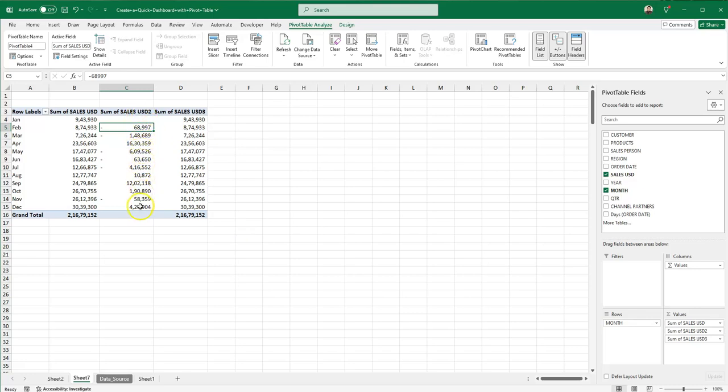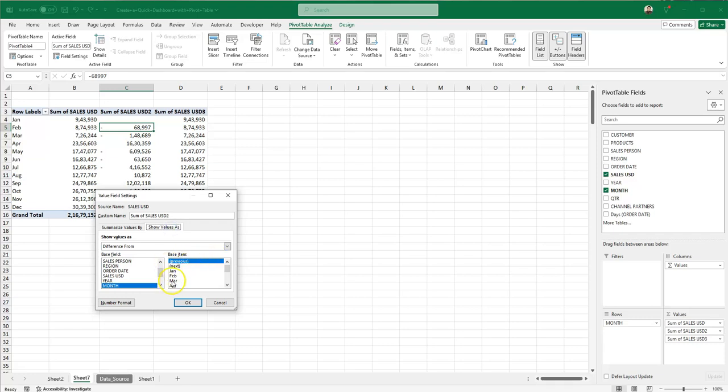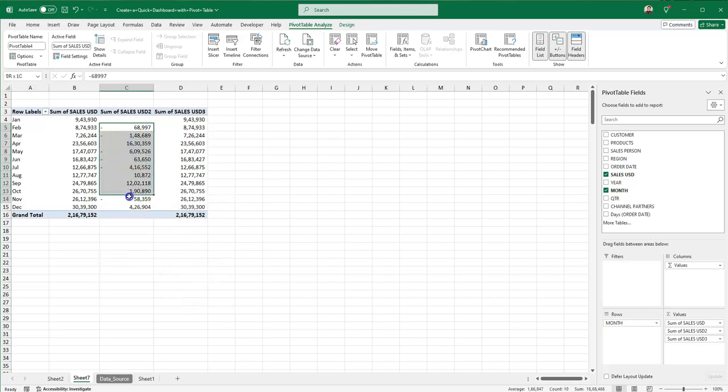If you select any other month, for example July, then each month will subtract from the base month that is called July. So different kinds of situations can come. But in this example, the base item would be previous, so that every current month gets subtracted from the previous month. When I press OK, you will get a column which gives you a variance either in positive or negative, right? And if you want to have negative numbers shown in red color and with brackets as we do in financial reports, that is very easy.